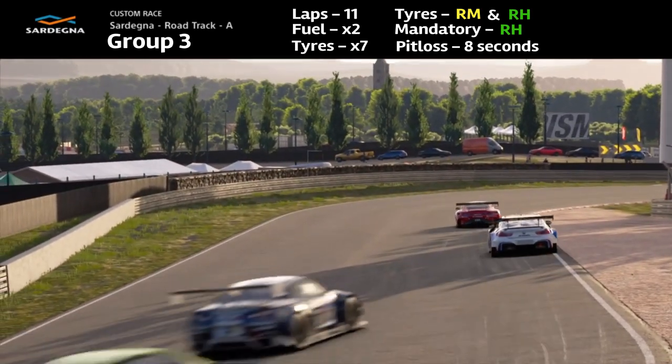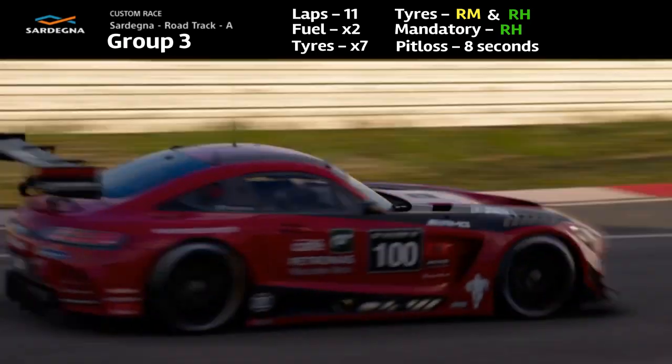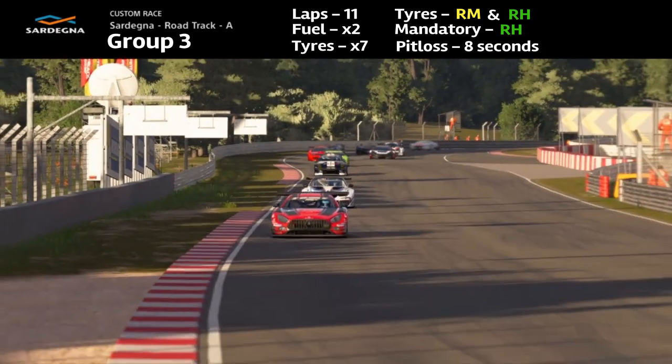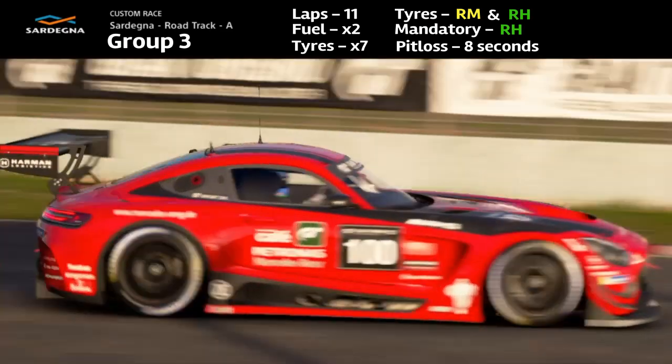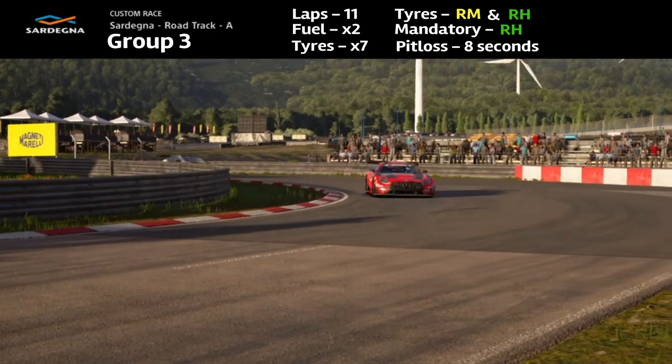Never been a Daily Race C, I think we've done it in 2019 at this track, and maybe even Group 4, but never in the Group 3 cars. 11 laps to get round, fuel at times 2, tyre at times 7, both the medium and the hard available, only the hard tyres are mandatory, and a pit loss of 8 seconds.